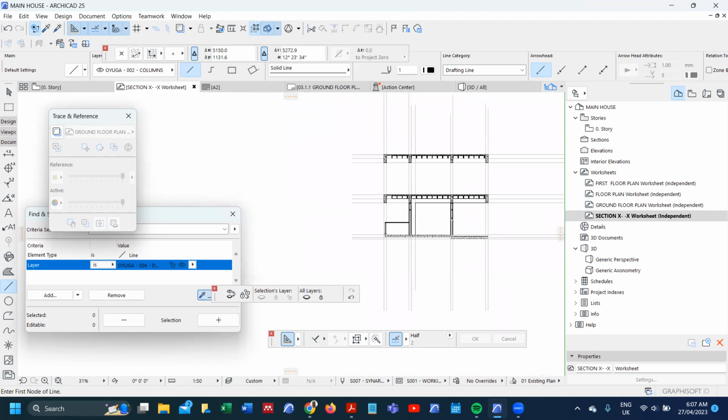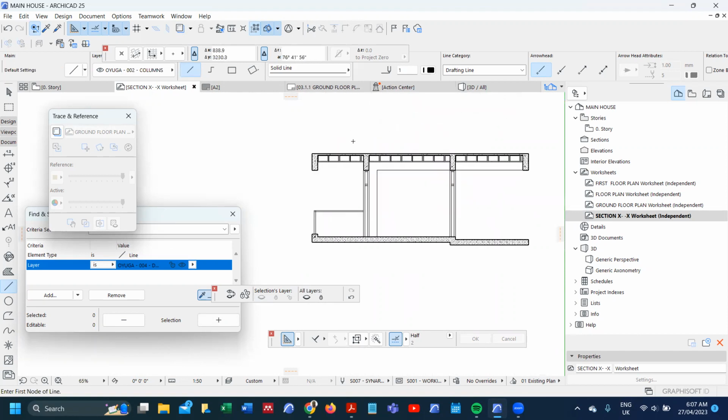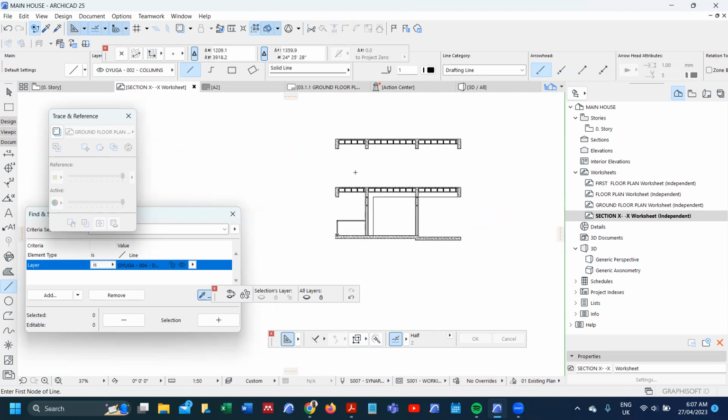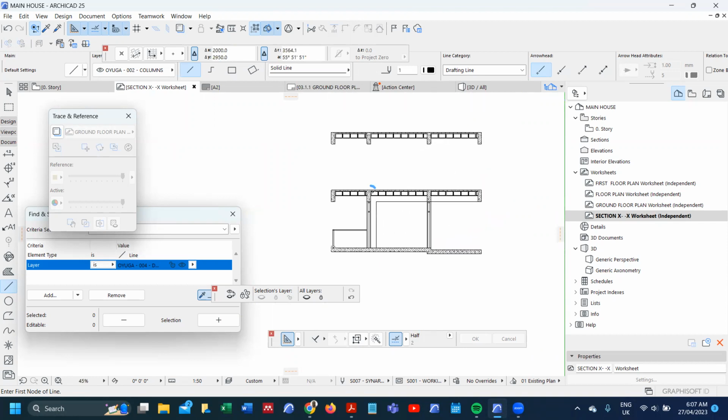But at the end of the day, if I hide this, I'll remain with my perfect drawing. So please follow this technique to quickly project your sections and elevations. And just like the others, once you are finished, come and save in your worksheet.